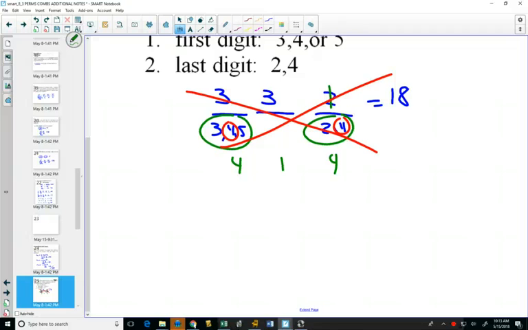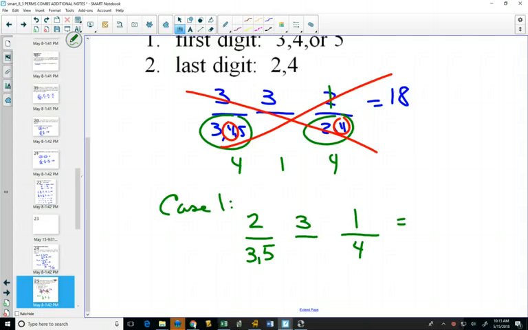So when we have restrictions that overlap, and that's what I'll say in this one, the 4 is in both restrictions, it kind of overlaps, we have to come up with a way of counting this separately. And there's a number of different ways to do this. We could do case 1 like this. Let's say I make my last digit a 4. Well, then what are my choices for my first digit? Then my first digit has to be a 3 or a 5. 2 choices, no restrictions on the middle. So there would be 6 ways to do that.